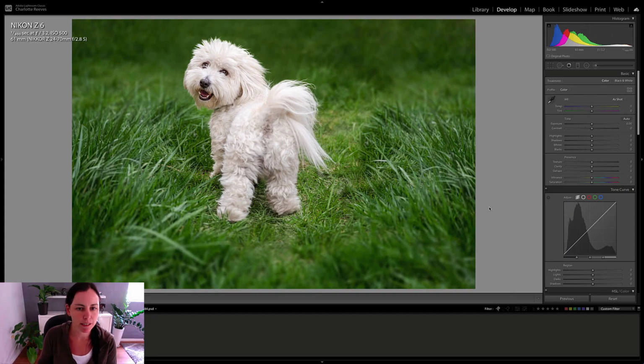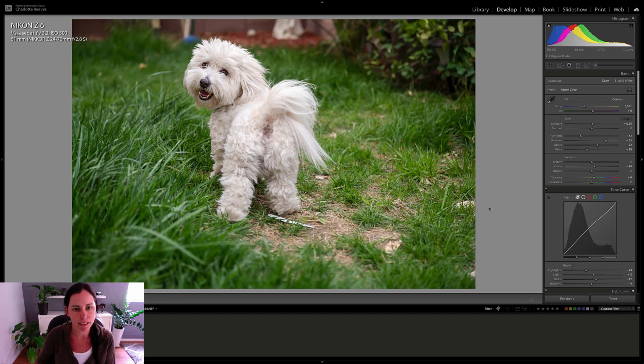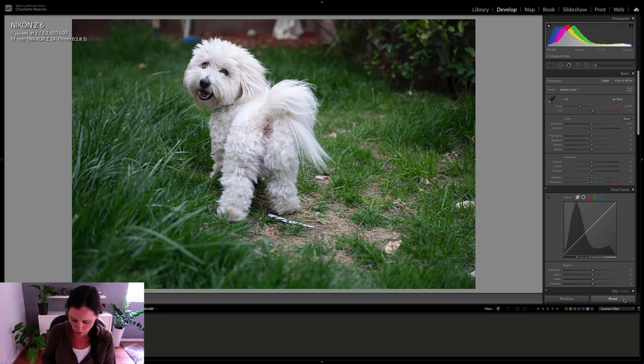So here we are back in Lightroom. I just wanted to give you a really quick overview of what we've done so far. So this is the original image. This is actually the Lightroom edit of the original image. So if I reset that, it goes right back to the raw. So this is the raw.